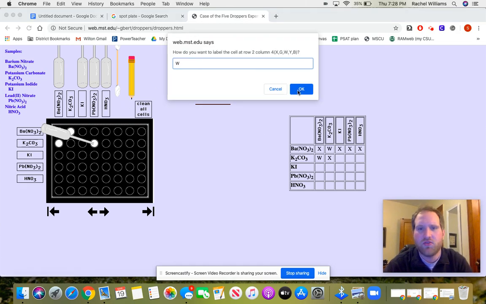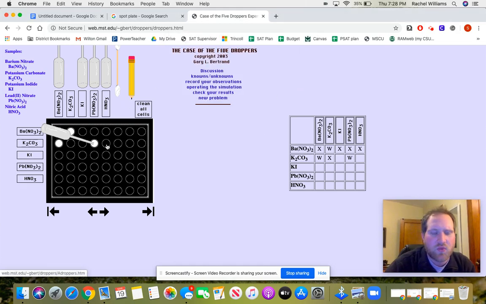Pencil W, okay. And the last one, now I believe something interesting is going to happen. Focus really closely on this one, right where my cursor is. All right, you see that? Okay, the Q-tip kind of spazzed out there, but that wasn't the point. The point was the bubbles. You saw the bubbles that formed there. And when you see bubbles, what is that a sign of? Gas. So we're going to hit this, and we're going to put a G for gas.